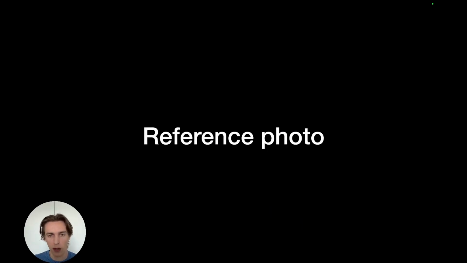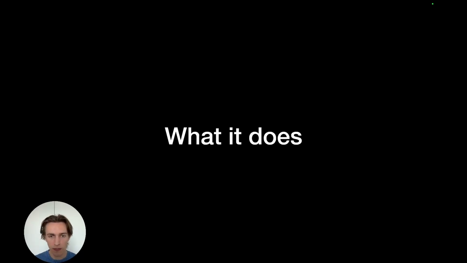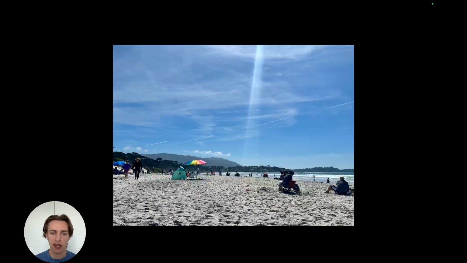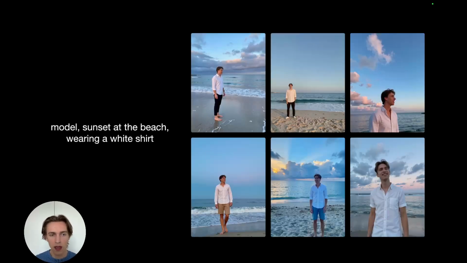Now for reference photos, this is the other big part of generating photos, and one of the most powerful features in here. So basically what it does is, if we jump back to the previous example here, you'll see the photos generally look like a pro photographer took them. So you have a blurry background and maybe the lighting is really good and stuff like that. And people will sort of assume that some of these are AI photos by now. So the way you can get around that is if you take a reference photo taken with a smartphone. It could even just be a random photo like this that I took one time.